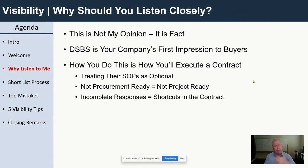I've had people blow me off and say, 'I've been in business 10 years, I don't need to do that.' I wish I had known this after 10 years in business on one of my companies, because then I would have realized how bad my DSBS profile was and that none of the buyers out there could find me. We basically kept ourselves invisible. When a federal buyer comes into DSBS and looks at your profile, how you treat DSBS — the buyer's tool for finding sellers — is going to reflect how you might treat their contracts.